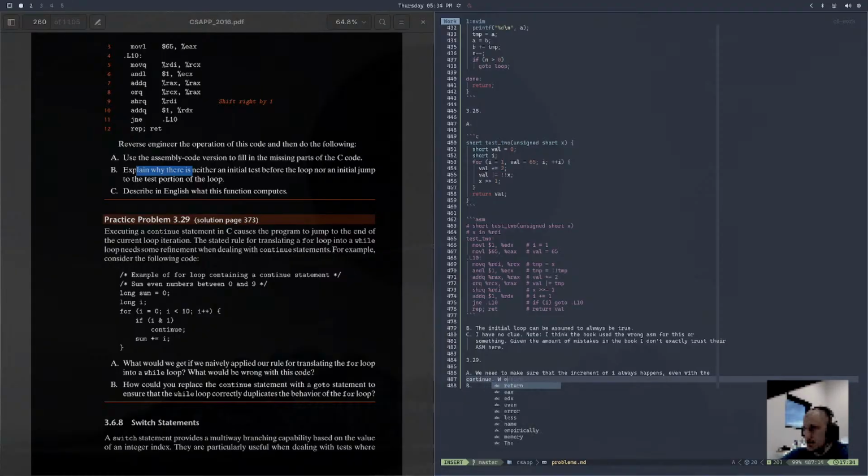We wouldn't be able to just jump to the start. Where does it jump? Jump to the start of the loop. B, how would you replace the continue statement with a goto statement to ensure that the while loop correctly duplicates the behavior of the for loop?